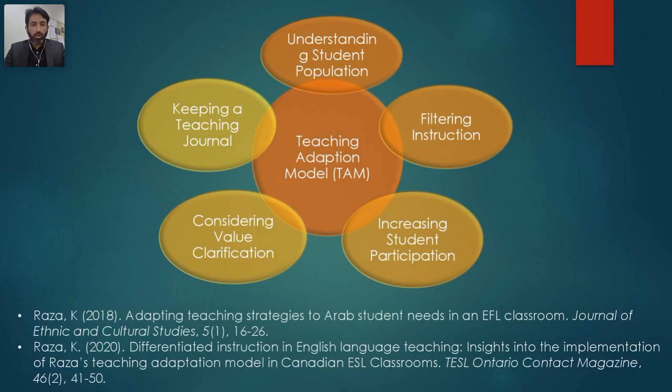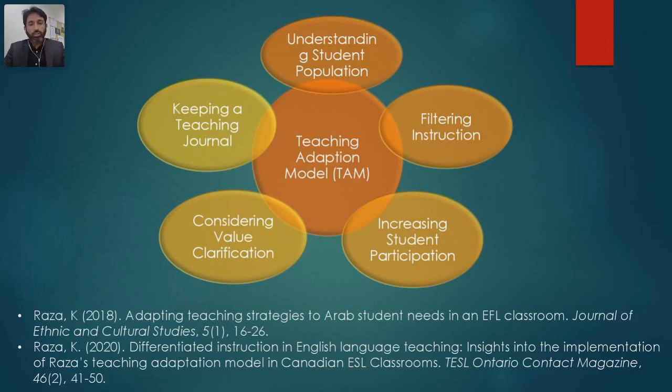The teaching adaptation model was proposed based upon the need that the student population I teach is different from the population of the context. So when we introduce some activities or some type of curriculum in our classroom, it cannot be copy-pasted from different contexts. It has to be modified a little bit.